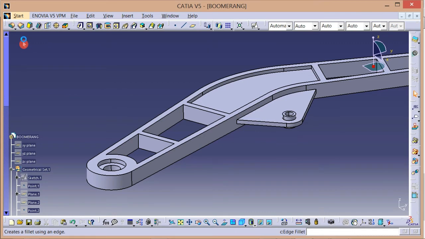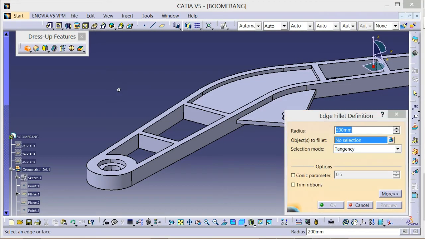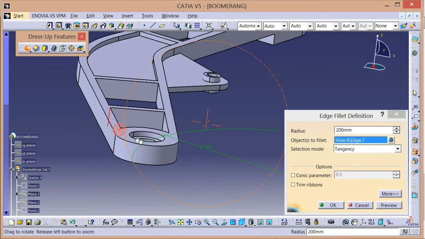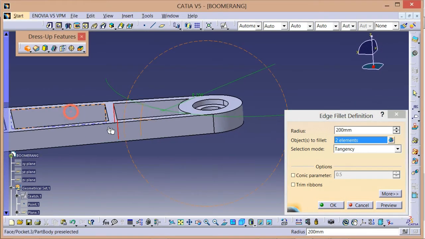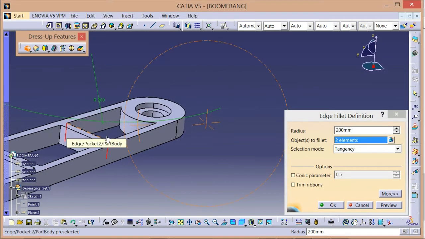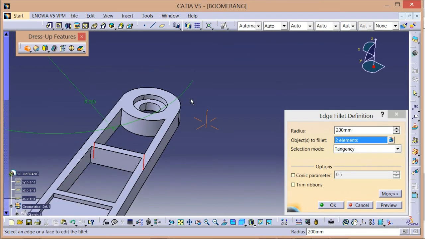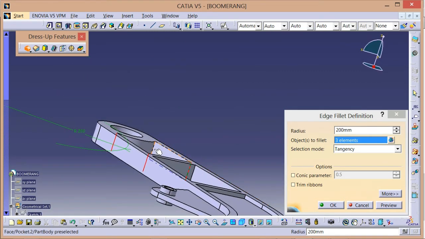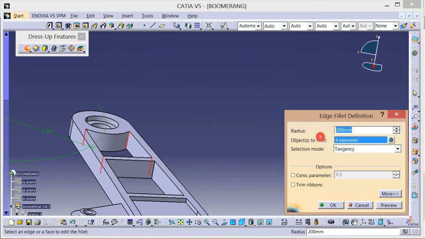I'm going to choose the edge fillet option from the sub feature. Just double click on that, as I need it more than one time. Just select all the vertical edges first. Just remember one thing: while making any edge fillet, always choose the vertical edges first. Why, I will tell you now. Okay, this one, and here this edge, and it is of radius 6.35 millimeter. Click OK.